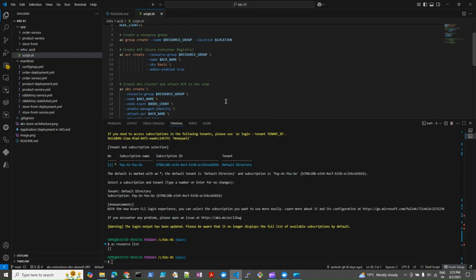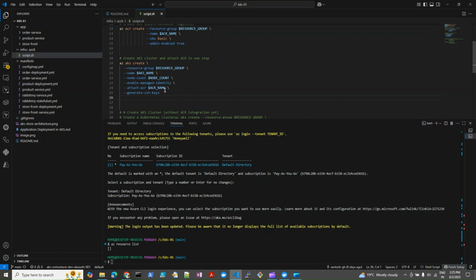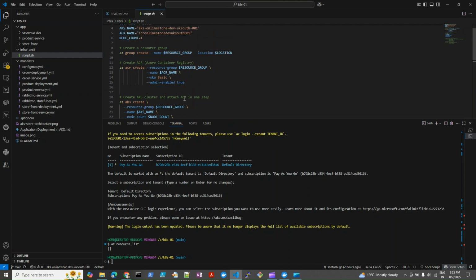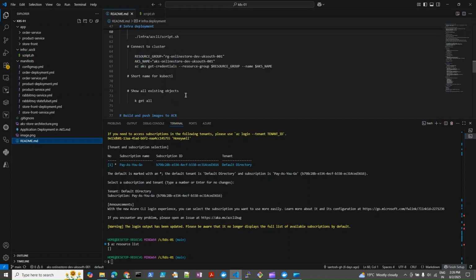In order to allow the cluster to pull the images from the ACR, while creating the AKS cluster we are attaching the Azure Container Registry, so it will be able to pull the images into the AKS cluster. In order to provision these resources, we need to run this script. For that, we can use this command here.